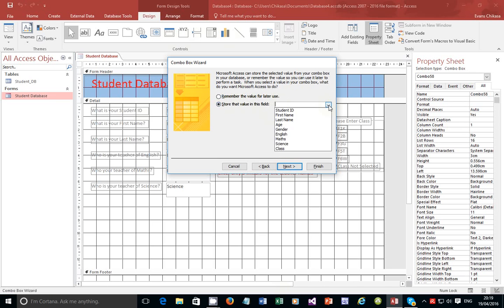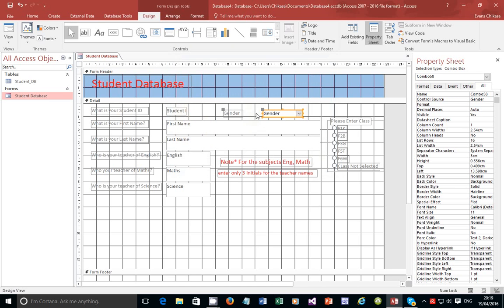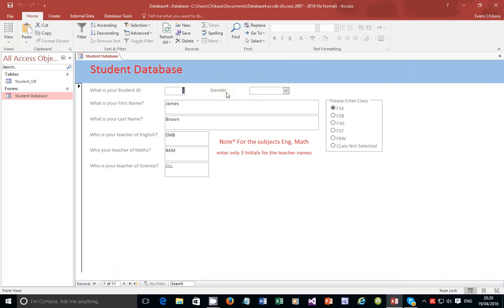Then you can select the fields from your database that are there. In this one, I want to be storing the values always in the gender field. Next, and this one is going to be called gender, and finish. Let's rearrange this nicely. Let's preview it, and there you go. So gender, and that looks fine.